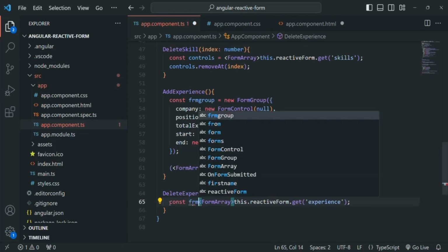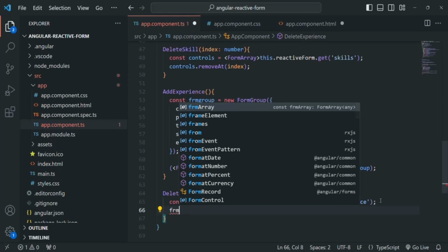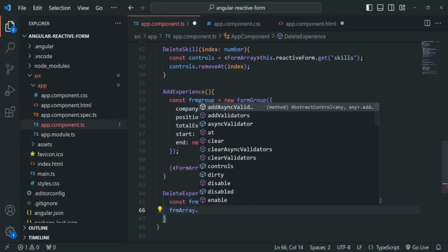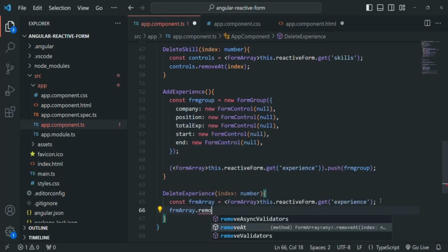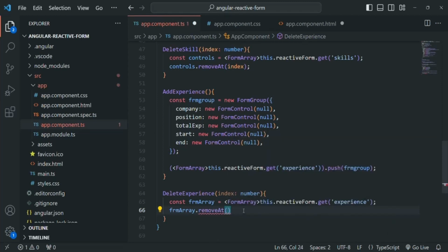Let's call it form array. And from that form array, we want to remove a form group, an experience. So for that, on this form array, let's call this method removeAt. And to that, we are going to pass the index of that form group which we want to remove. And we are going to receive that index inside this index parameter.